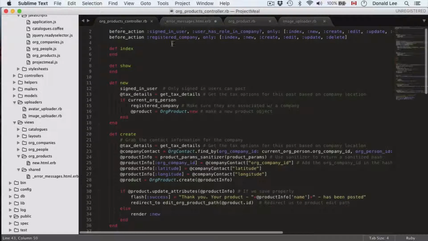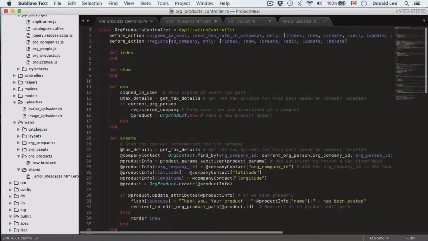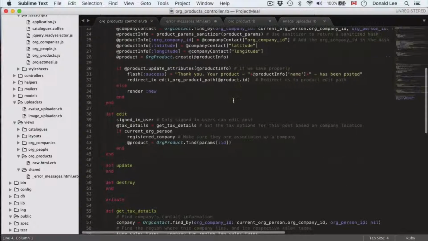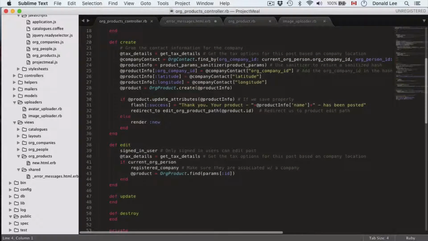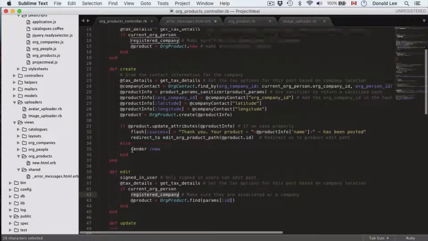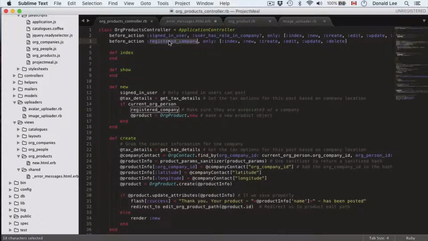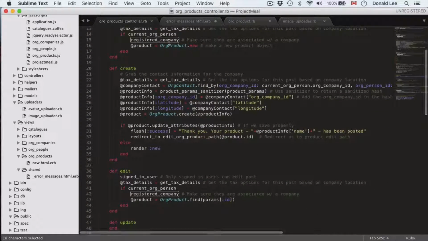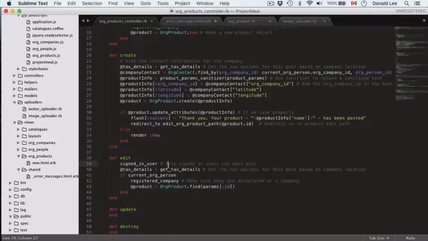If we look up here, you could see that the before action checks if our user is associated with our company for the following functions: index, new, create, edit, update, and delete. So in actuality, you would probably not even need this registered company here, because before jumping into the edit, registered company would be run to make sure that the user is associated with the company. So that's it for that function.